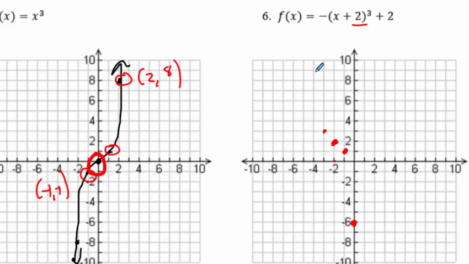And we can see the pattern in this other one. It's at 4 and goes up. So it was this one here. It was at negative 2, 8. We got to move it over 2 to 4. Multiply the negative 8 up to here, and then move it up 2, and there we go. And there is my new graph.